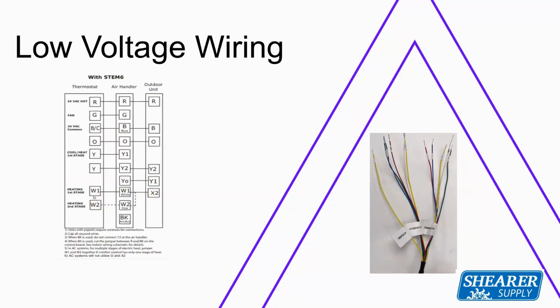The air handlers also, right? If you've installed a TEM6 in the past, which is our true variable speed air handler, and you're doing it with a 2-stage unloading compressor, this wires exactly the same way. And when I say that, what I want to make sure that I point out, if you're a link and variable speed customer as well, you know that we don't need the 24-volt power out to the condenser on our communicating product. But on this 24-volt unit, we must have R and common going out to the unit. It is not an option. The outdoor board does not provide that 24-volt output outside. So you must run the R and 24-volt common to your outdoor unit along with your functionality wires.